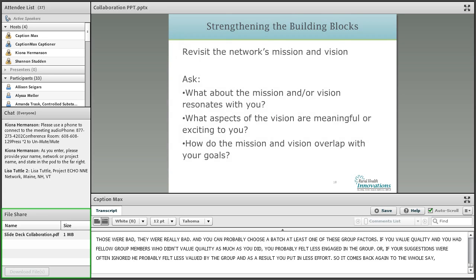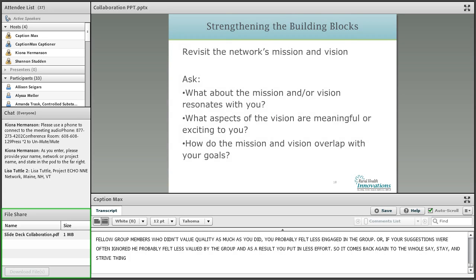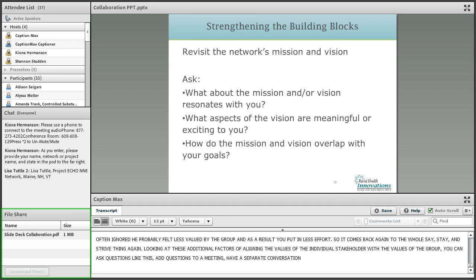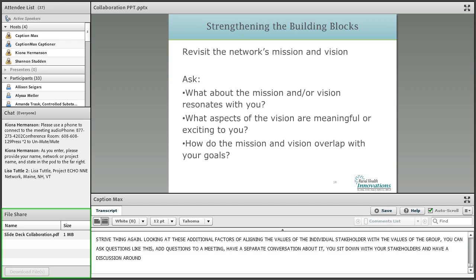So it's critical for stakeholders to have a clear, shared understanding of what the group is working toward and what they're there to contribute. So those two factors have to be in place, but by themselves they don't guarantee engagement. There's more to it. In order to really be engaged in any group, people need to feel that their values and the group's values are in sync, and that other group members value their contribution. So before, when I said we'll talk about whether your stakeholders really buy into the mission and vision, this is where we start to get into that.